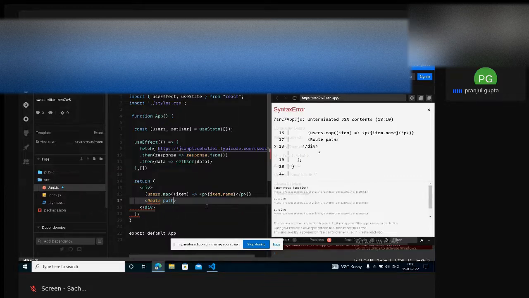Think like this: whenever you sign in on a Facebook page, once you click on sign in, it will redirect to the dashboard page. The routing of the dashboard page has already been done in the backend. You have to just route the page from login to dashboard. After you successfully log in, the page should re-render to the dashboard.